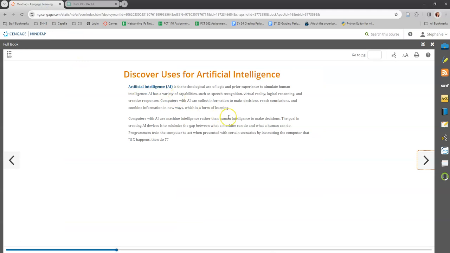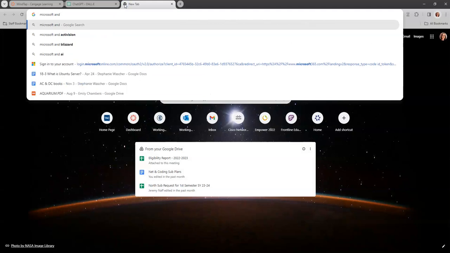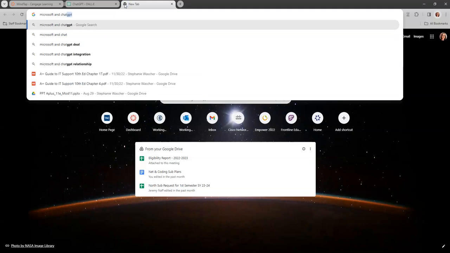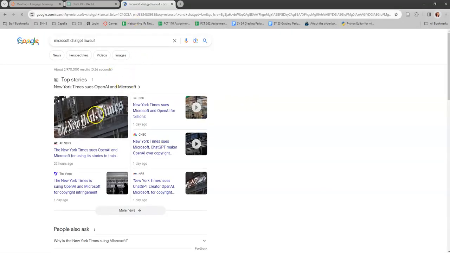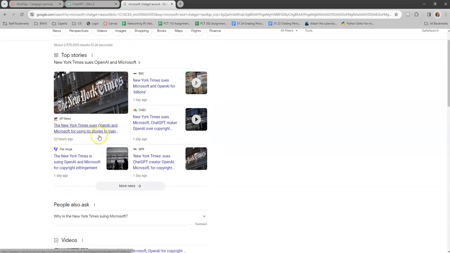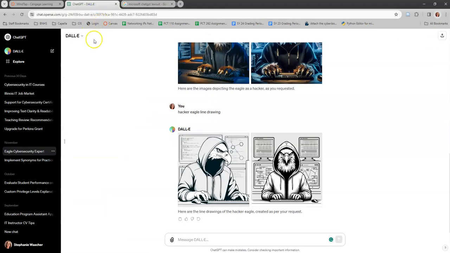And then, like I was saying about Windows 11, I have Windows 11 on my laptop, but I do the beta version so that I can get Copilot for free. But there's a big thing, and ChatGPT lawsuit. So there's a big lawsuit. The New York Times is suing OpenAI and Microsoft for using its stories to train their AI. So that's going to be a huge thing now too, there's going to be some new lawsuits out there for copyright infringement and for all of this different stuff.